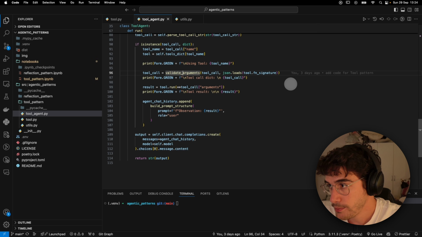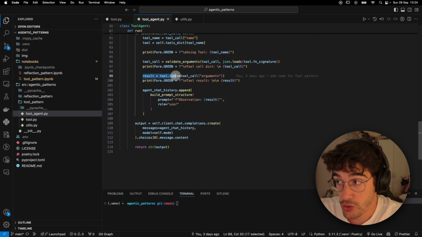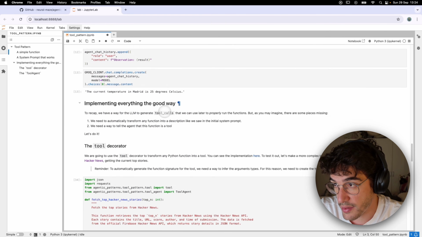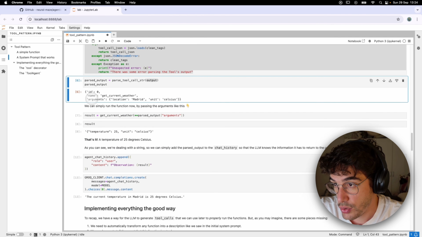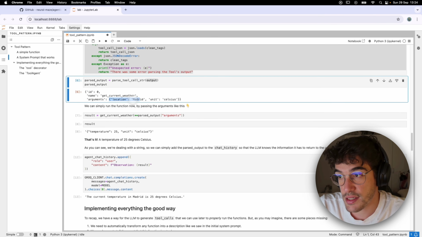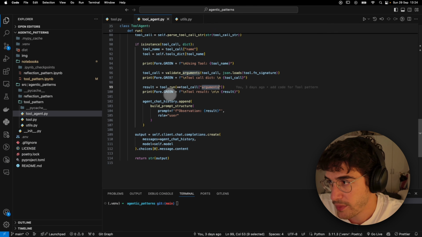And then we are just going to run the tool with this tool run, passing the arguments that we have just defined in the tool call. Remember that in the tool call we had this arguments key that contains the arguments and their values to retrieve the proper information.